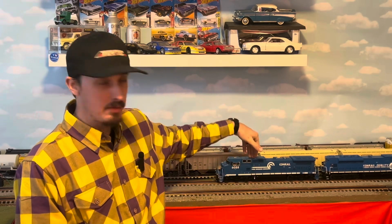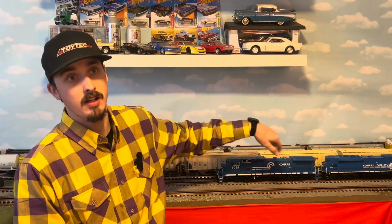So continuing along with the more modern diesels in the three rail scale part of my collection, today we're going to take a look at my MTH Premier Conrail -8 that I've kind of Frankensteined a little bit.